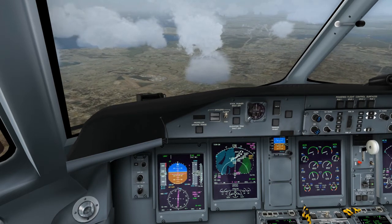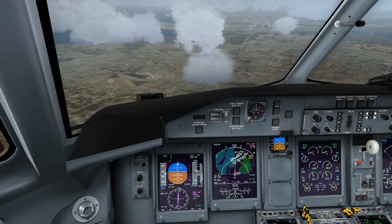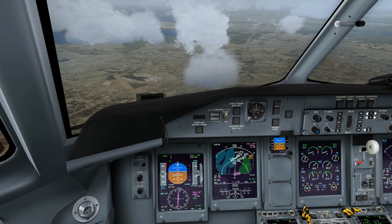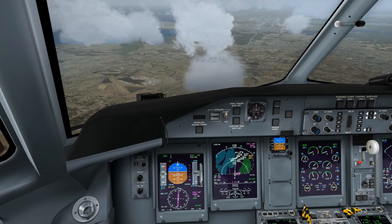Looks like we may not get to Burpa by 6,000. 327 Delta, understood, you can cancel the altitude requirement at Burpa. Cancel altitude requirement, Burpa, Q-Link 327 Delta.